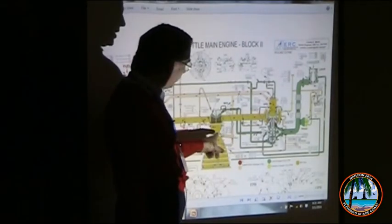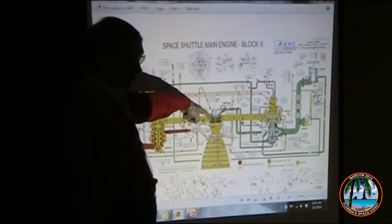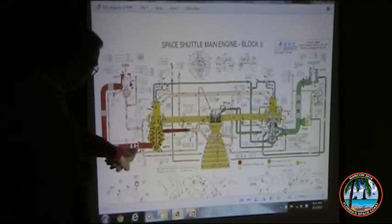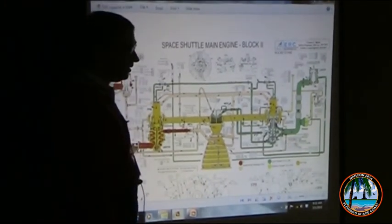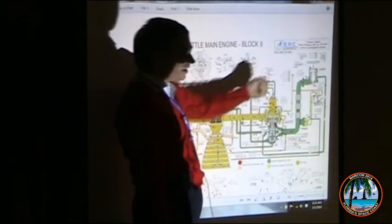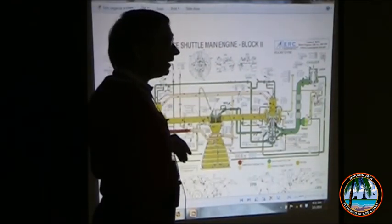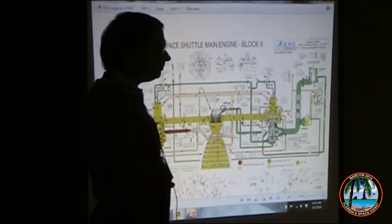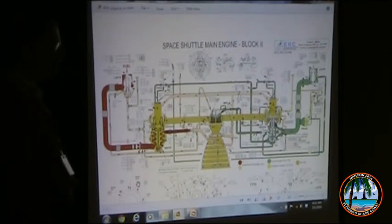So the system sees a chamber pressure drop off. It cranks up the oxidizer side, increases the oxidizer flow. The fuel flow is measured by a turbine flow meter right here, upstream of the main fuel pump. If the leak is here, the system can't tell from here that it's leaking fuel. So when it leaks fuel, gets a chamber pressure drop off, cranks the oxidizer side to restore the chamber pressure, and the computed mixture ratio comes out just, hey guys, I'm doing fine. He's actually running off mixture ratio. He's running high. His LOX flow rate is high, and we depleted LOX on the way to orbit. Not by a tremendous amount, but it required an OMS burn.